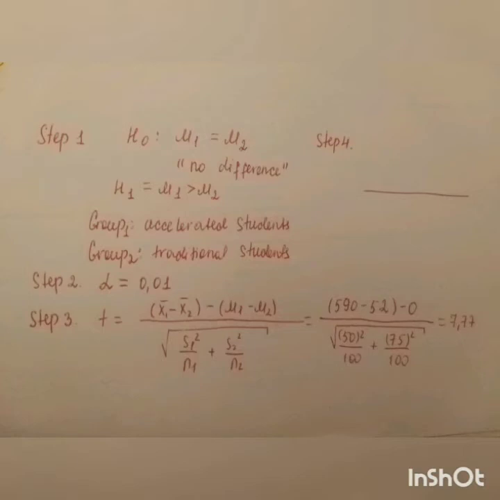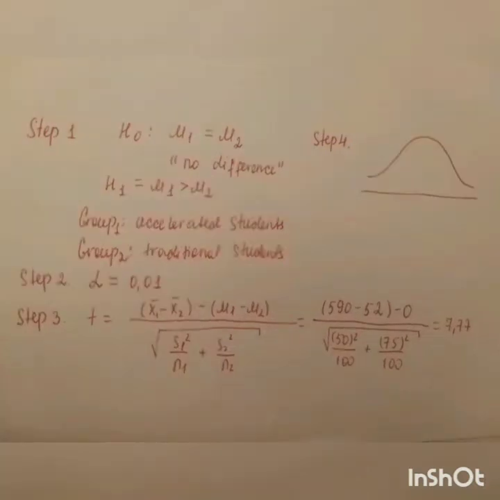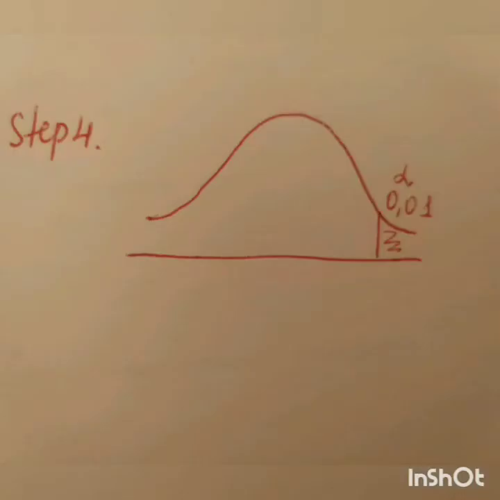For step 4, we are going to determine the critical value. Since the test statistic follows a t-distribution, we are going to use the t-distribution table, and we can determine the rejection region. The area will be in the right tail of the distribution, because we have a right-tailed test. The shaded area is alpha, which is 0.01. Since we are using the t-distribution, we also have degrees of freedom.